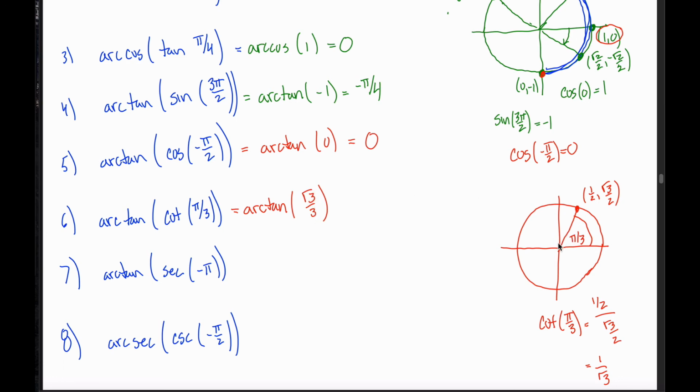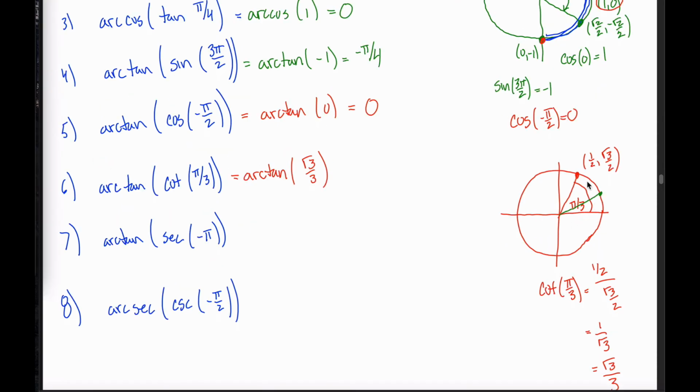If you have your tangent unit circle memorized, maybe you remember that the tangent up here is undefined, the tangent down here is 0, the tangent on the diagonal is 1, and then there are these two other points, one at pi over 3 and one at pi over 6. One of them has a tangent of the square root of 3, and the other one has a tangent of the square root of 3 over 3. Maybe you have a hard time keeping those two straight, but if you remember that the tangent refers to the slope of the line connecting the origin to that point, and you recognize that the line I'm drawing in green here is less steep than the line that I drew in red, maybe you'd be able to conclude that the tangent of pi over 3 is the square root of 3, and the tangent of pi over 6 is root 3 over 3.